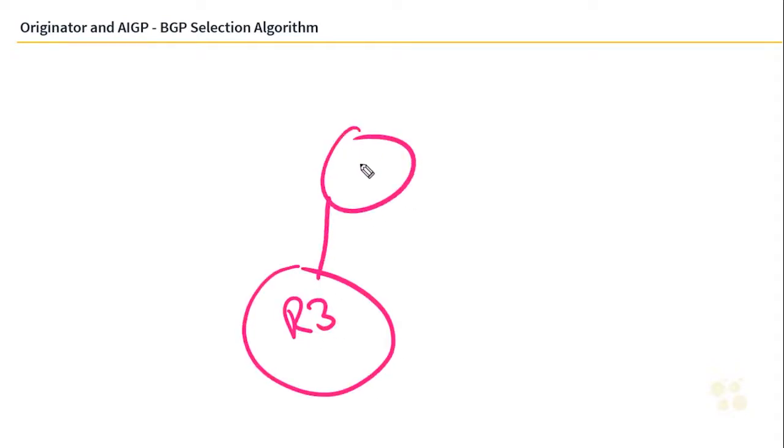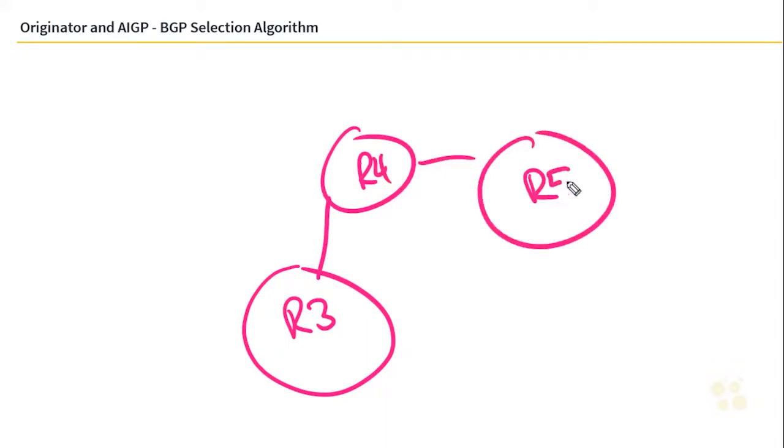Now, I would love to jump in the virtual lab and show you how to configure AIGP, say from R3 up to R4, except that the commands to enable AIGP are actually relatively new. And older versions of IOS simply don't support AIGP or this new command. But perhaps in an exam environment, you may encounter one of the newer versions of IOS and you need to know about this command.